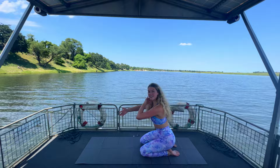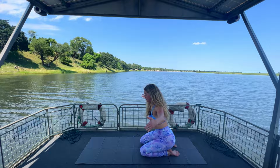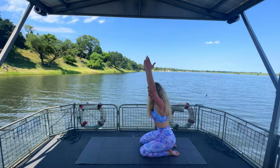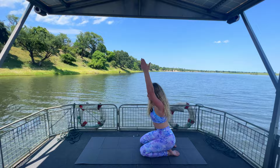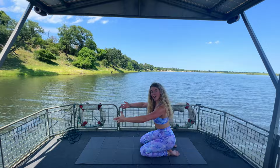In four, for three, and two, and one. Adding on, after you do your fly, arms come forward with the palms facing in. Reach your arms straight up, lengthen through your elbows and tilt that tailbone more so towards the floor. Lower the arms down and give me the fly. Reach the arms up, stretch through those fingertips, pull your tailbone to the ground. So you should feel a big stretch all the way through those lats and the sides of your spine. Lower the arms and open.